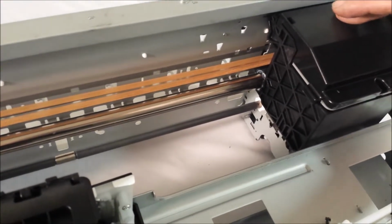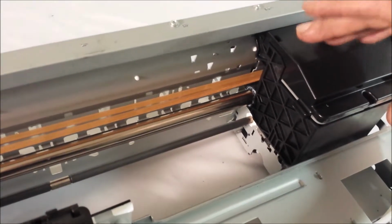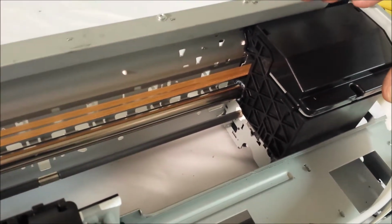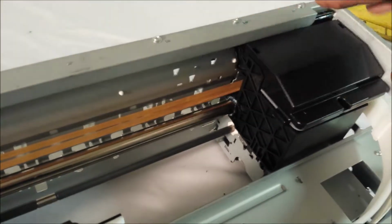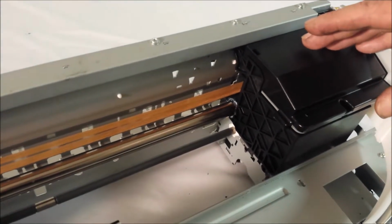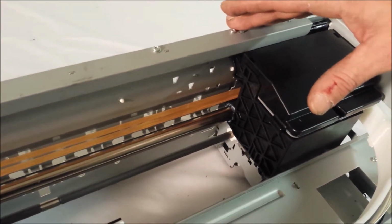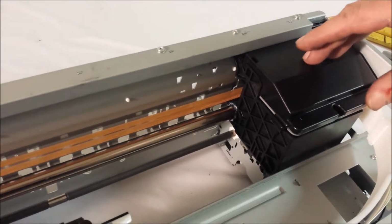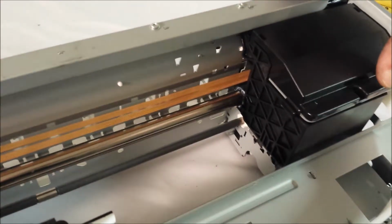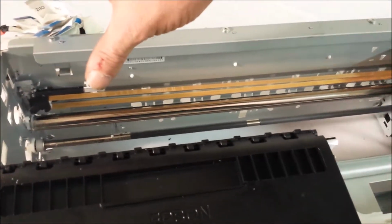it'll jam up because this motor for the CR carriage reads a resistance, and it's supposed to be within a certain value from the factory. So by getting trash on the shaft, it makes the resistance higher than it should be, and the printer will immediately error out, thinking that something's wrong with the printer because it's more difficult to move than it should be. So we'll go ahead and wrap this all up and prepare for cutting. We'll show you that before we actually make the cut.